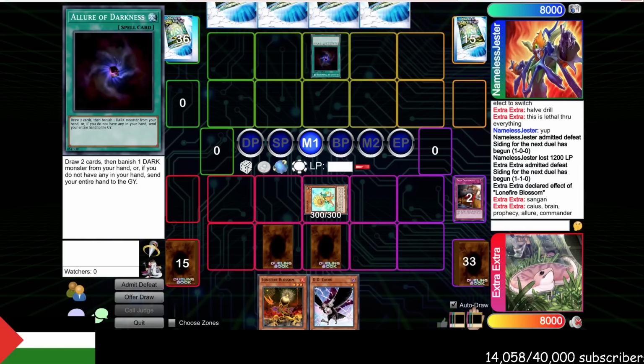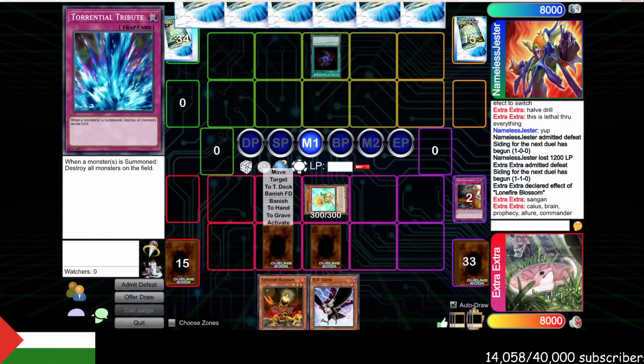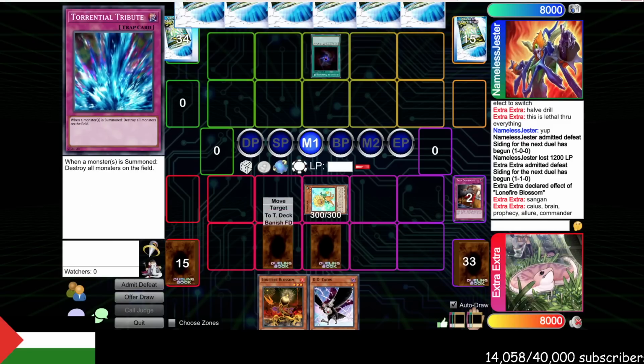Lure of Darkness. It's okay versus our deck. So he is going to lure away his Caius just to try and get something real going. But what are you going to do? Summon Psychic Commander? Is that really what's up? He has to know we have Torrential, or at least a second Lone Fire or something. Like Lone Fire to Dandy with a bunch of back rows. It's obviously one of those, Torrential.